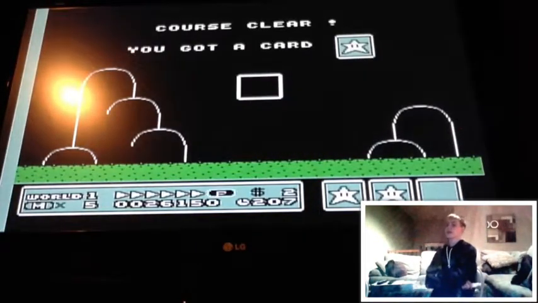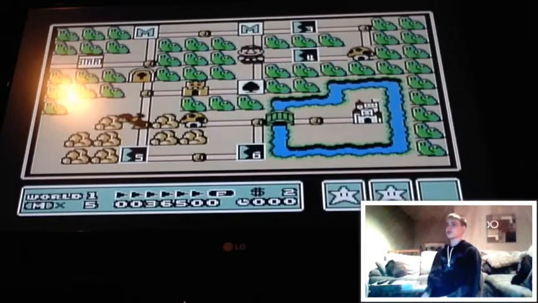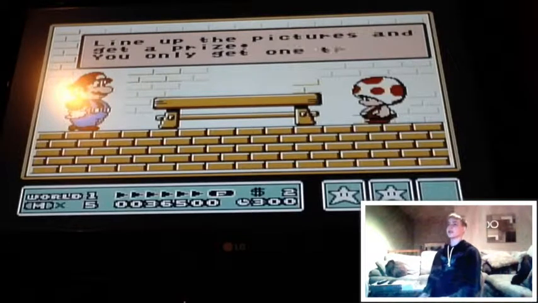I'm usually pretty bad at getting 3 of these, but... Okay, so now I can choose between. Oh, let's do this bonus minigame real quick. This thing's pretty hard for me to do. Okay, line up the pictures and get a prize. You only get one try.